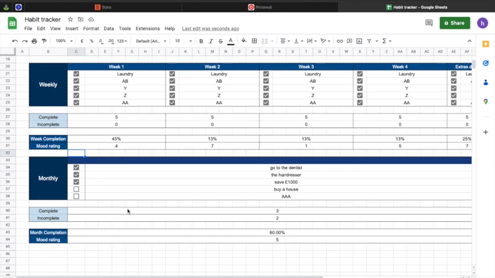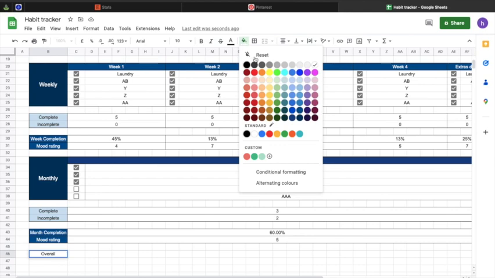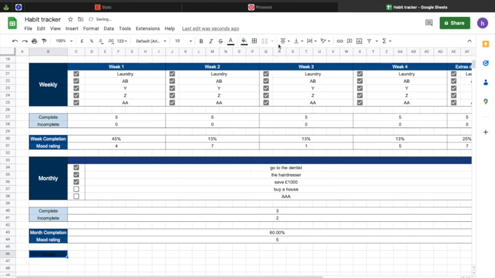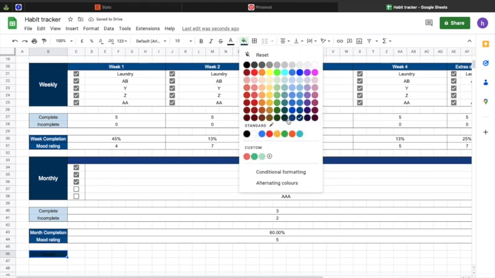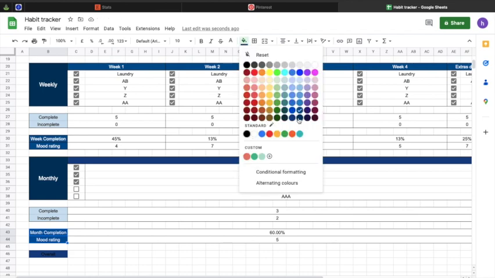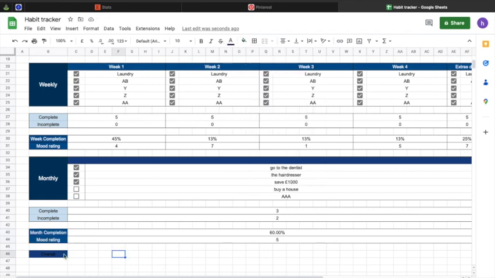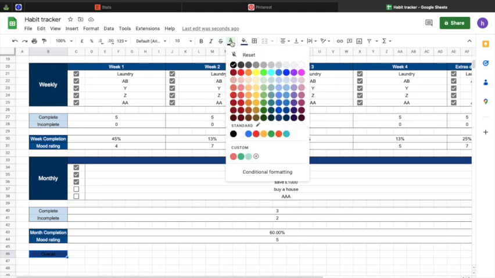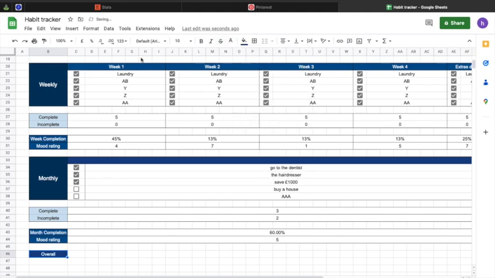So what I'm going to do is I'm going to select the next cell and I'm going to call it overall. I'm going to make it dark blue. Oops, not this one. I'm going to make it dark blue. So let's use this one. As you can see, some of the colors are different, so we will change it later on just to make it similar, to make everything the same. But let's leave it like this for now. I'm going to change this in white. I'm going to make it a bit bigger, just so we realize, and I'm going to make it in bold.